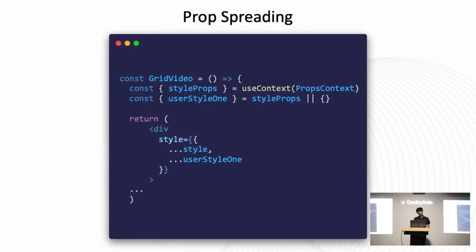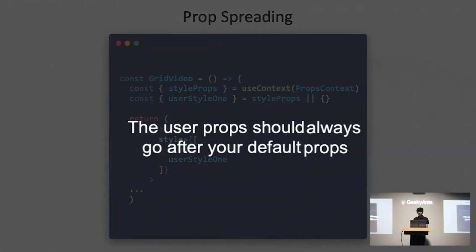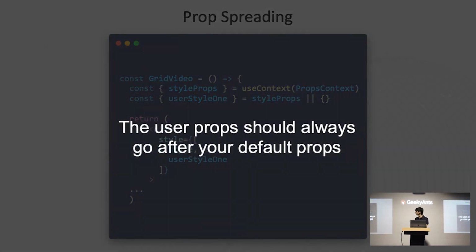A quick gotcha of doing this is we're using prop spreading to extract keys from this component. We have an empty object there just in case the user hasn't passed something. And then we predetermine wherever these properties go or the CSS styles go. And one thing you should note, you can use the array syntax also, by the way. And one thing you need to keep in mind is that the user props should always go after the default props that you've passed in. This way you make sure that the user overrides what you've written. Make sense?